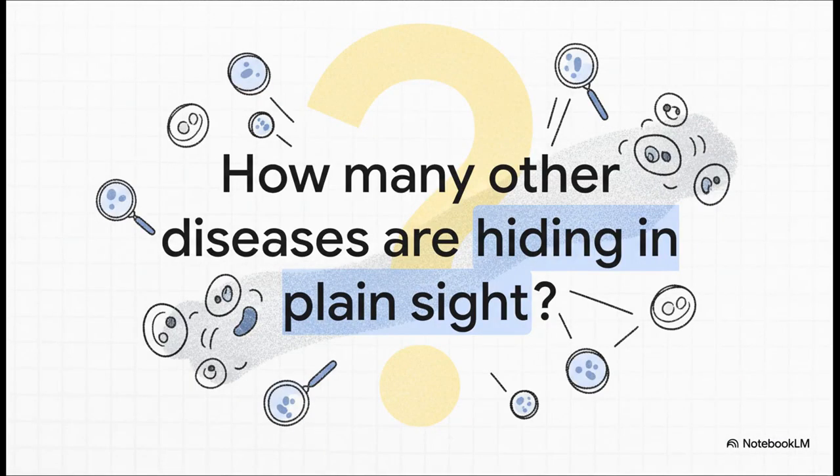You know, this whole investigation leaves us with a final, really thought-provoking question. If two cancers this different could hide behind one name for this long, how many other diseases might be out there, hiding in plain sight? It's just a powerful reminder that as our technology gets better and we can see things more clearly, we have to be willing to update our old definitions to match our new reality.